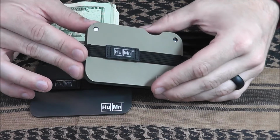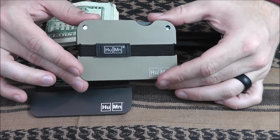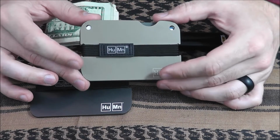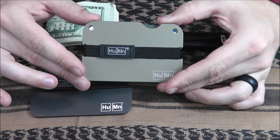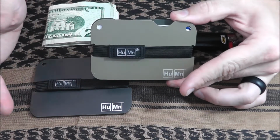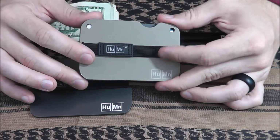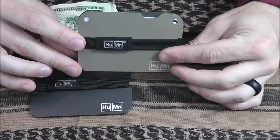The problem with that is they're finding that people can actually fairly easily and inexpensively make devices that can pull that information off your card and potentially steal your personal information or steal your money out of your account. So that's no good at all. The way this wallet is designed is to block anything from reading your cards while they're inside the wallet.